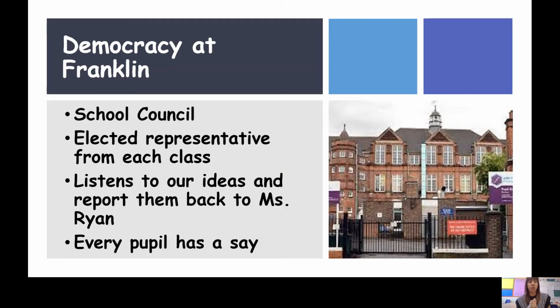So now that we've looked at what democracy is, we've looked at the voting process, and we've had a look at what happens if we didn't have democracy, I thought it would be a nice idea to have a think about our immediate community, which of course is our Franklin community, and how we have democracy here. So the thing that came to mind most of all was our school council, and these are the ideas I had. So firstly, we have our elected representatives.